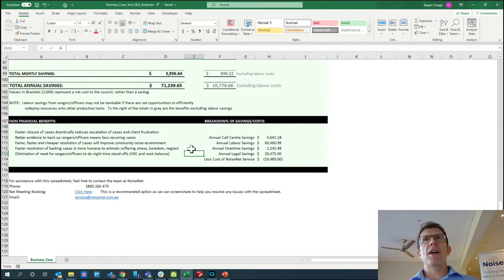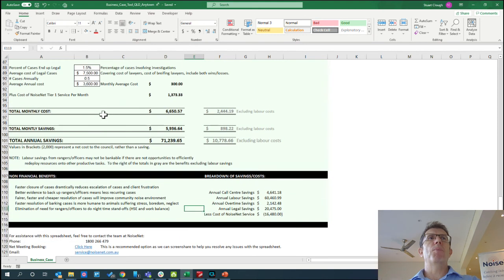The security aspects of having rangers sitting out in trucks outside properties at night and or dealing with complainants or animal owners at these times, by reducing that, we're making it safer, and from just a work-life balance, people can be home with their families in the evening rather than out in the truck waiting for a dog to bark. So yeah, that's the overall picture.